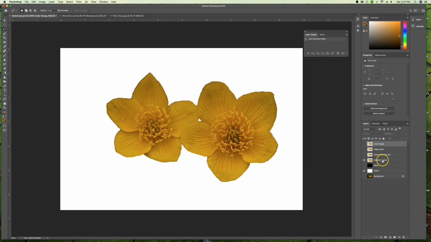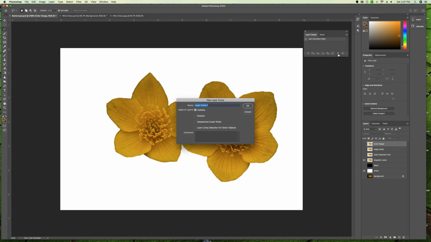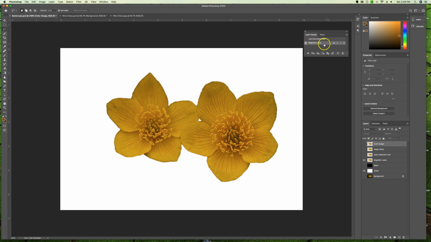So we want to do this with the magnetic lasso turned on. We're going to come up to our layer comps and click on the plus button, and that is going to make a new layer comp. What we want to know is what the name of it is, and this one is the magnetic lasso. That's the only one that we're seeing. The visibility is what we want to see. We're not repositioning them, so we don't care. We don't have any layer styles. We don't have any smart objects. If all of these were checked, it wouldn't hurt anything, but all that we really have to be aware of is what layer is on, the visibility. So we're going to say okay to that. That made a comp right here.